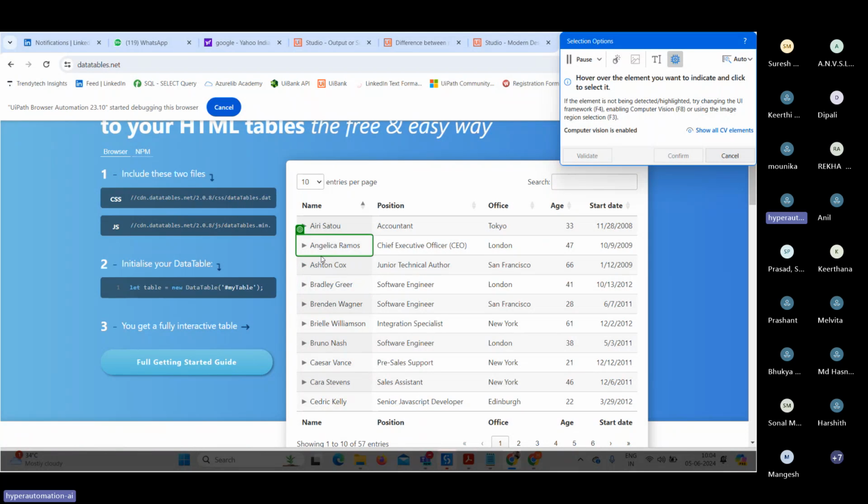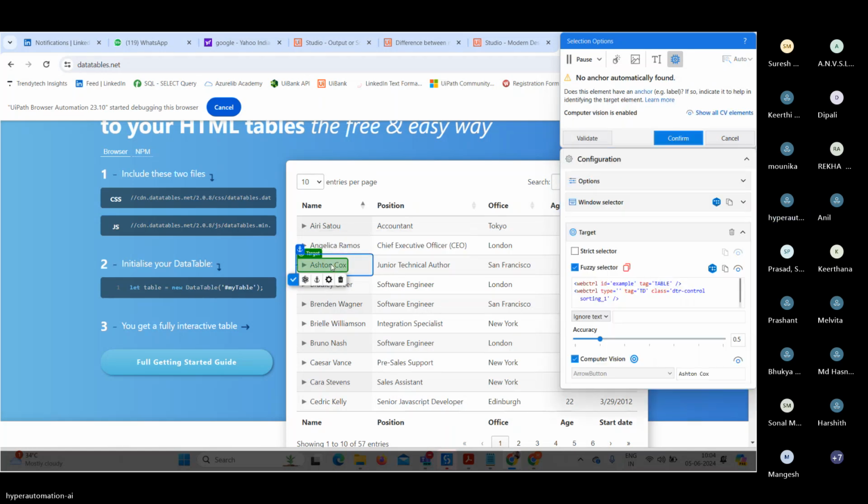Okay. So what I want to do is extract this particular Aston Cox data. I'm just simply hitting on the particular target. What happens is it has identified the element and it has provided the data, right?